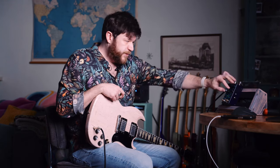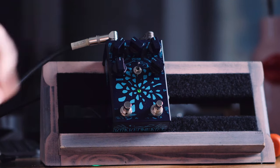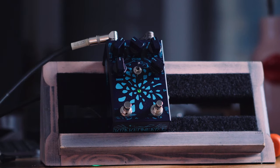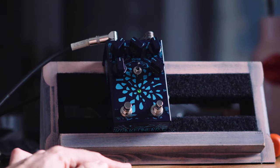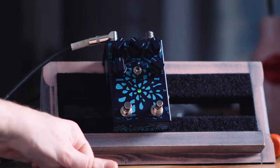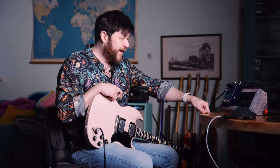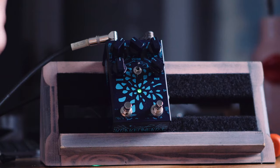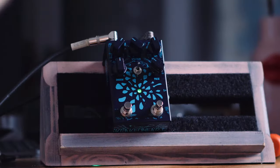You have Pulse, which is basically speed, Depth, and Level, and then a switch to toggle between the vibe and the vibrato setting — like the chorus/vibrato switch on a classic Univibe. There is also a ramp switch which allows you to go full speed, and there's a trim pot accessible from the outside of the pedal allowing you to change the ramp time. So you can go instantaneously to full ramp speed or have it very smoothly accelerate there, reminiscent of changing speeds on a Leslie rotary speaker.